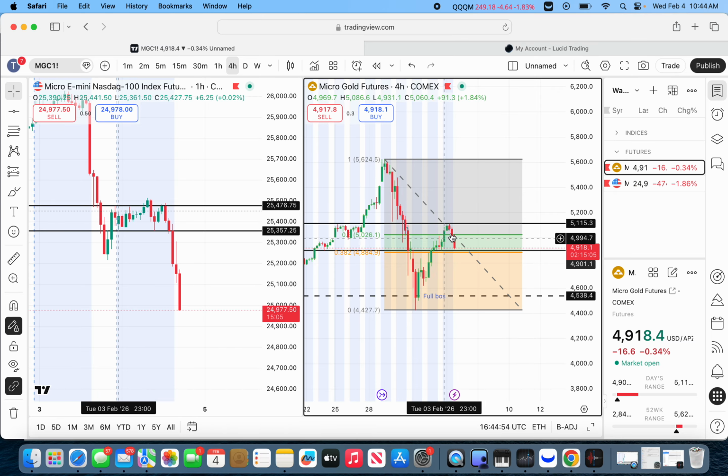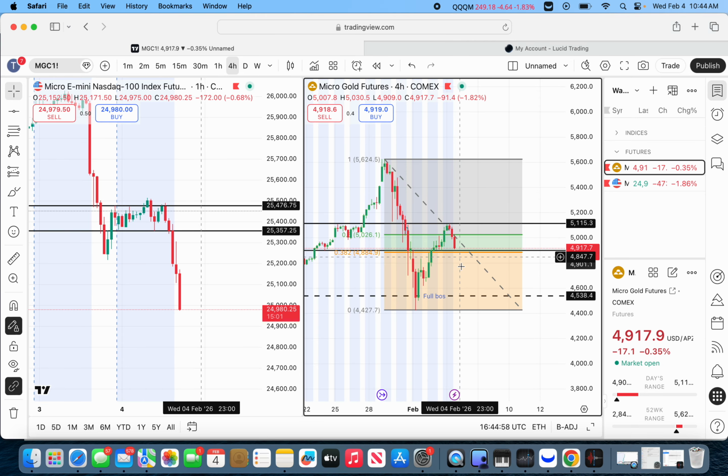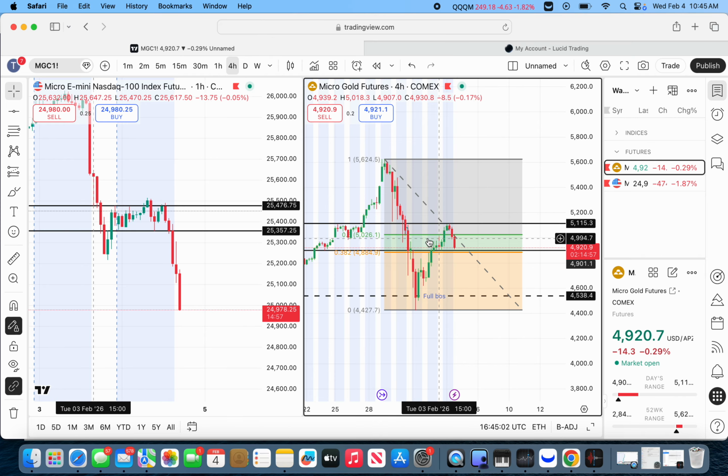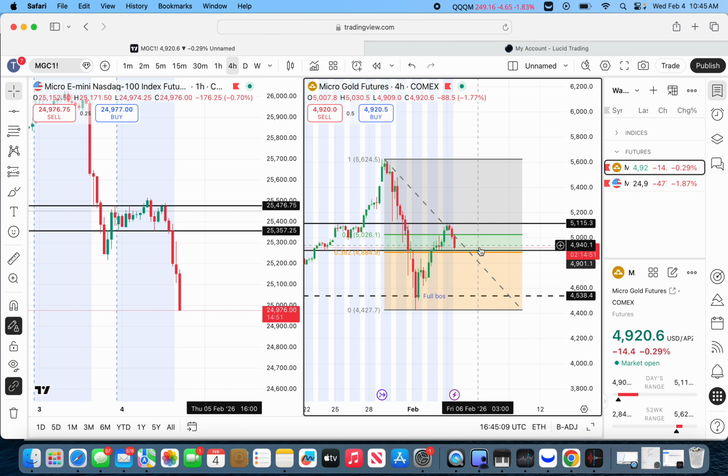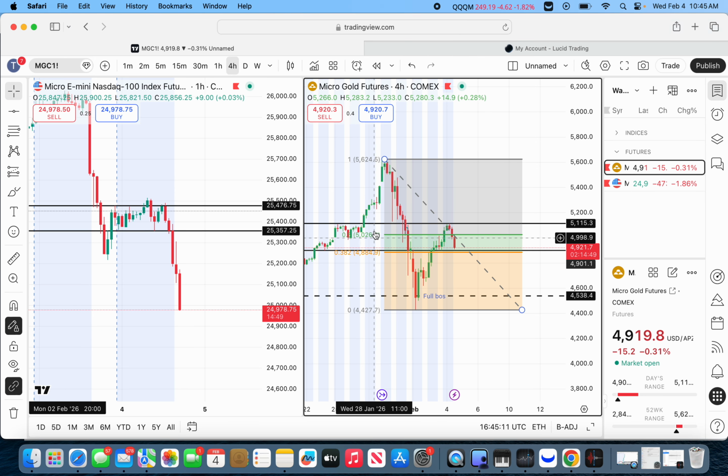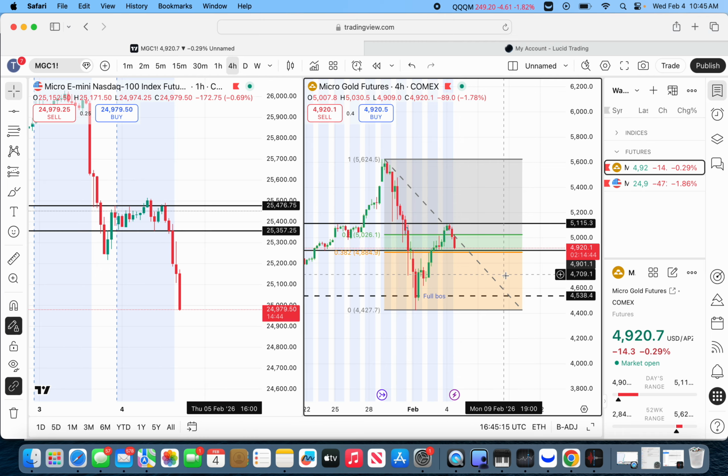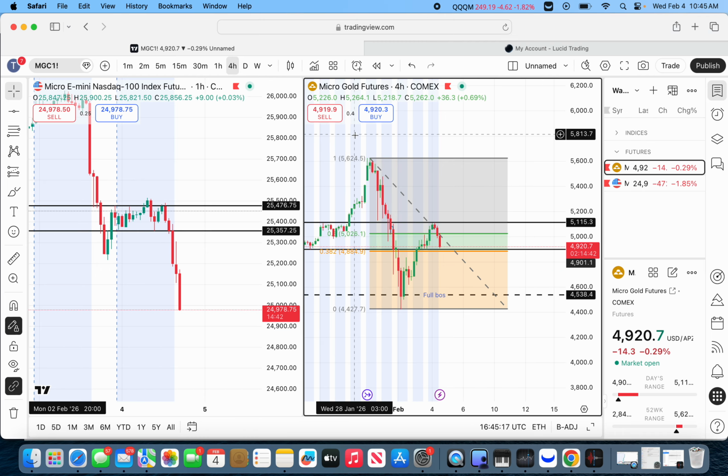But yeah. Anything under this orange line is showing that sellers are still in control. When it gets above this orange line, at this golden line, that is when buyers are showing that they're in control. Usually, price gets up to that line and starts consolidating right here, right? Nobody is really in control. Now, once price gets above this 50% mark, that is showing us a discounted price for this symbol, which is gold right now, right?